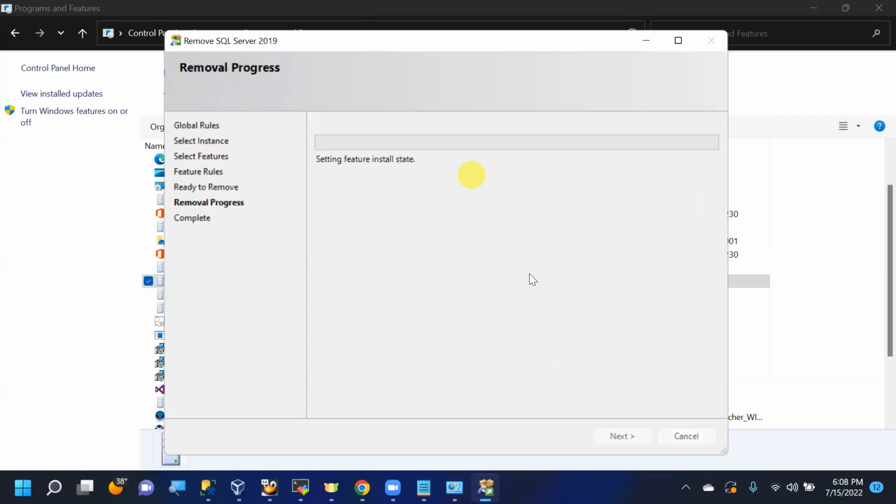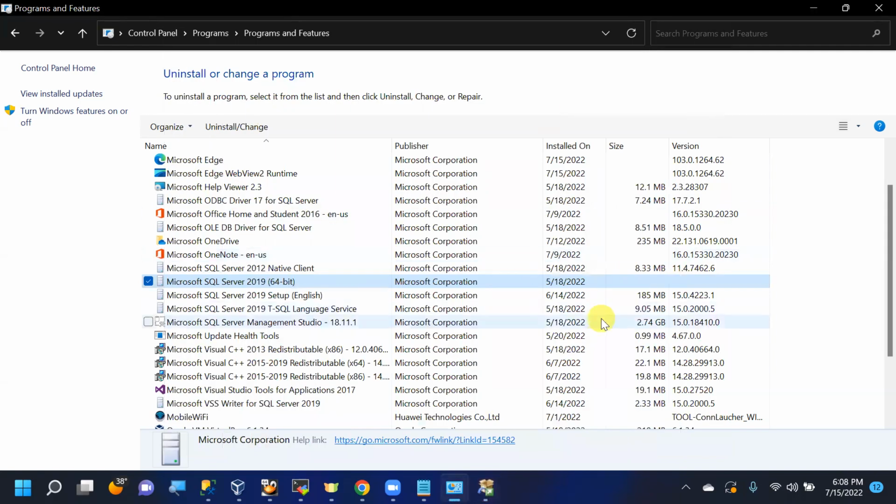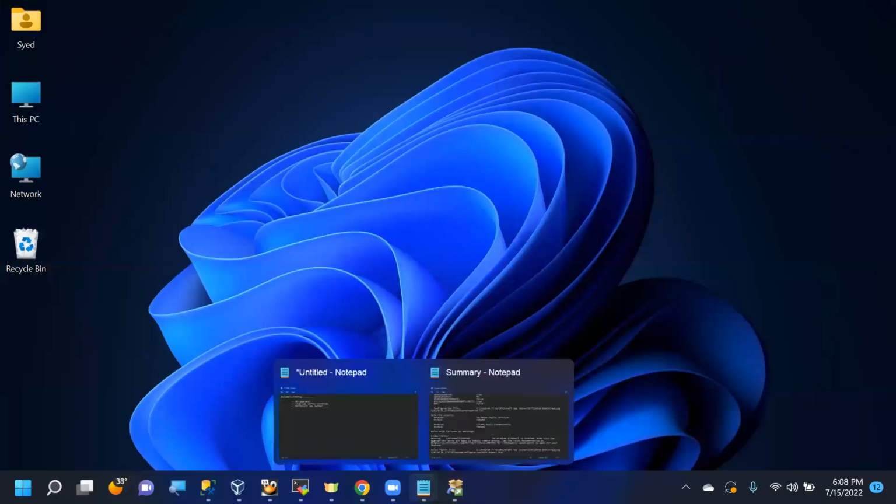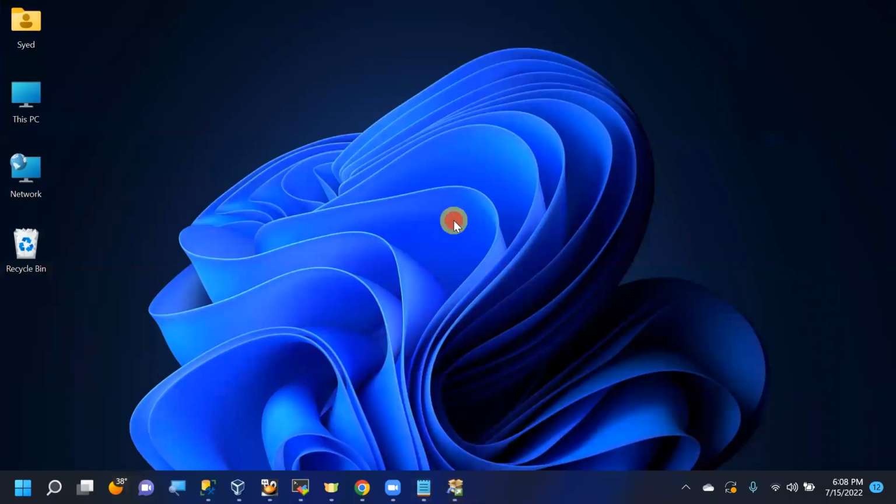Remove. Okay, it is uninstalling. It will remove entries from the Windows registry and do various activities. No need for us. That is how we can uninstall SQL Server individually.